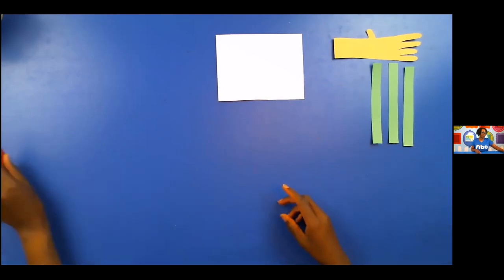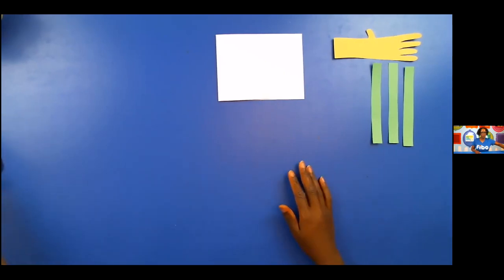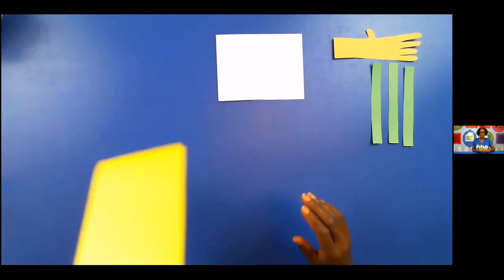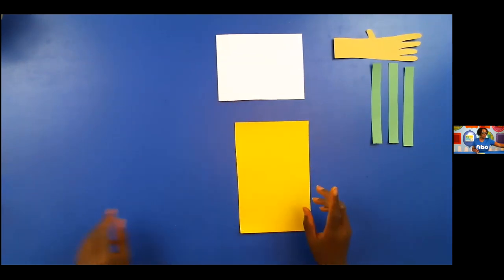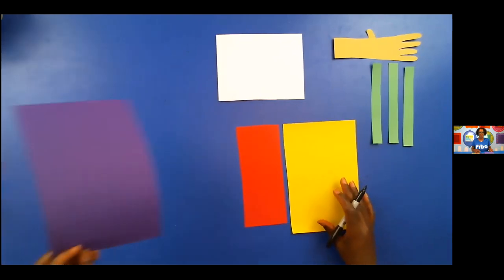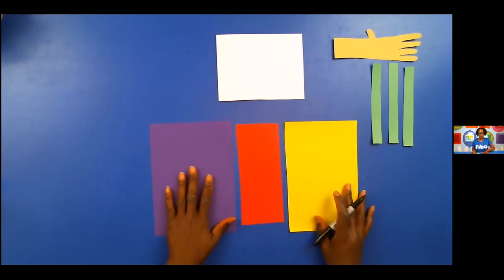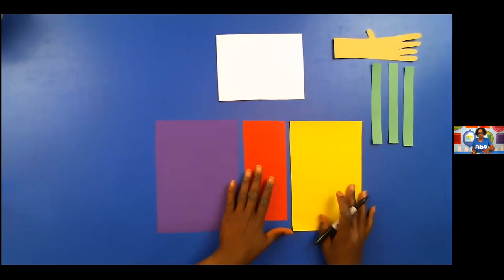Now I'm going to select three colors for my flowers. If you want to use more than three colors at home, please feel free. I'm going to make three circles — three different sizes. I'll put all three of my colors out. For the sake of my project I'm going to keep it simple and use three different colors, but if you want more, go for it. Now I'm going to draw three circles on each piece of paper, so three sets of circles.